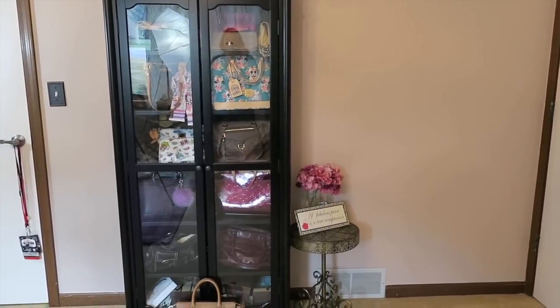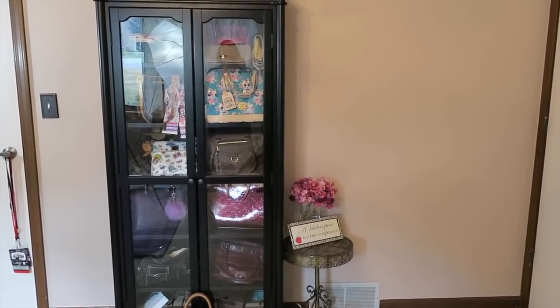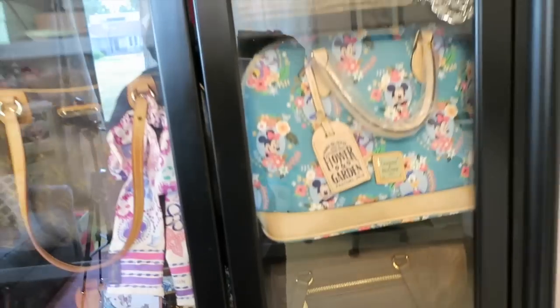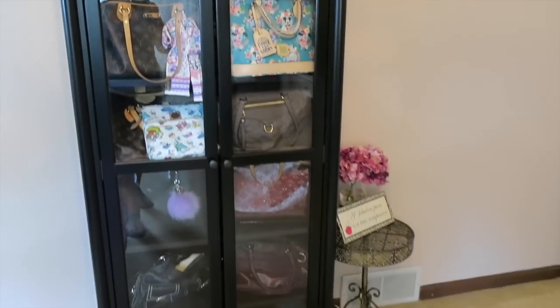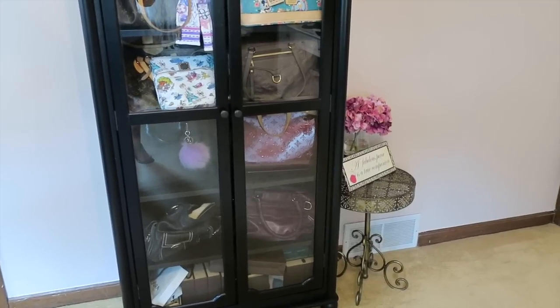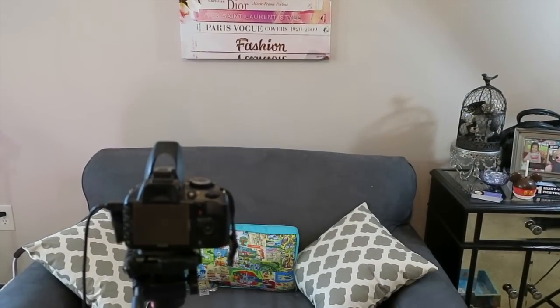Maybe I'll sneak peek that at the end, but I'm gonna do some updated videos on the bags I have left, so this would be kind of a sneak peek of that. There is some glare so I'll open up these cabinets. This is the same cabinet that I had at the last house. We have moved — we now live in Michigan in case you didn't know that. The room is a lot bigger so I've had an interesting time figuring out how to arrange the space. It's our office now and I also do a lot of my filming over here on this side.